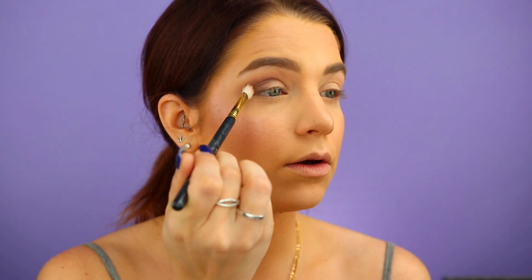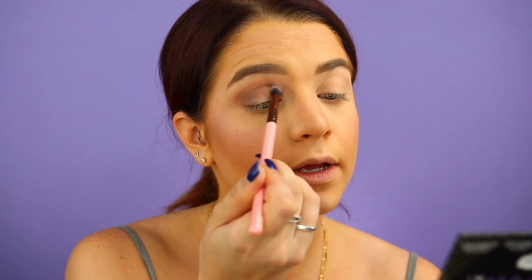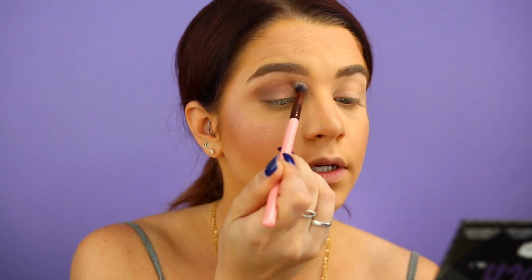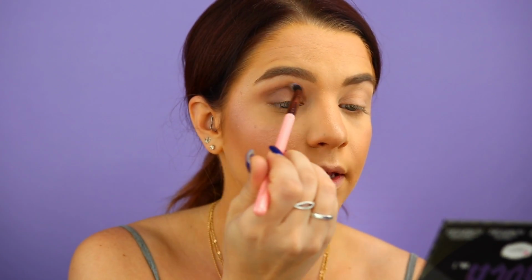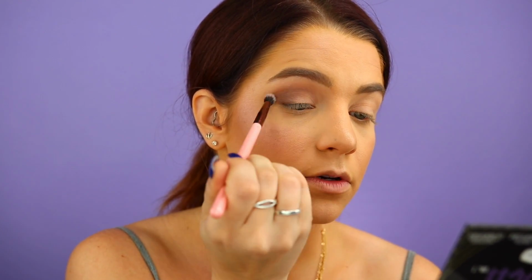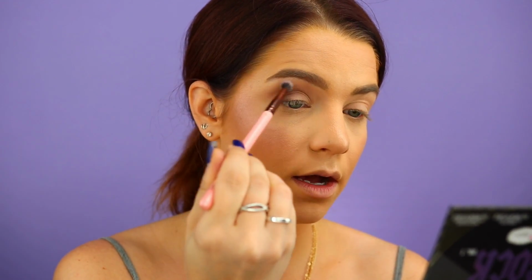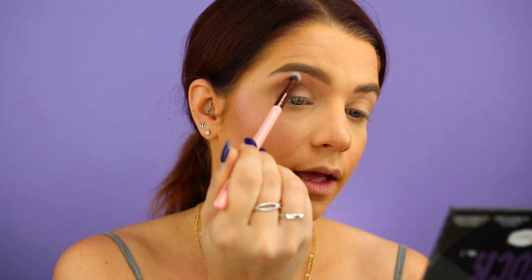It seems to be blending really, really nicely. So with a clean brush, I'm just gonna go in this area right here and blend that out a little bit further. I like to use a clean brush, that way we're not getting too much color on this inner part of the eye right here. So I'm just buffing this out to make sure there's no harsh lines or anything. And like I said, I don't want the shade to be too high up, so I'm just leaving it right here in the socket, and it looks pretty good to me.